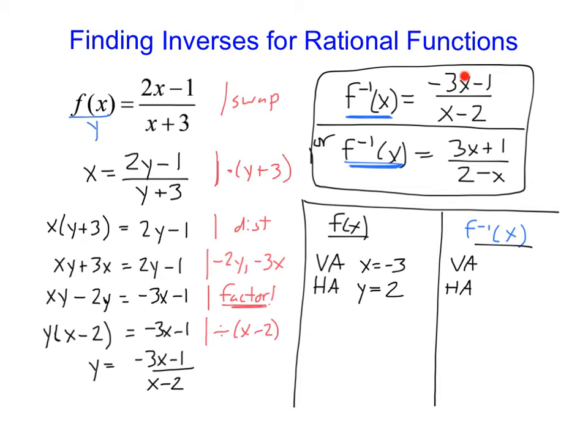Now in the inverse equation, it doesn't really matter which one I use, the vertical asymptote here is when that denominator is 0, and that's going to be at x equals 2. And the horizontal asymptote, again, we got linear over linear, and it doesn't matter which one I look at. So here it's all in front, -3 over 1. Or here it's 3 over, that would be -1, so that's -3. And what you can see is that these are swapping places. The vertical asymptote of one becomes the horizontal asymptote of the other, and vice versa.